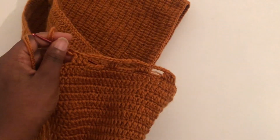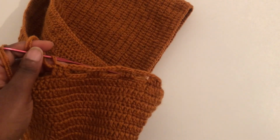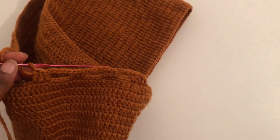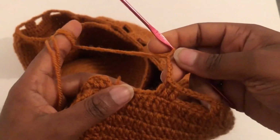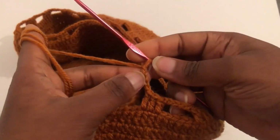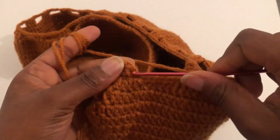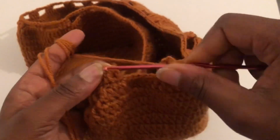So this is what it looks like. You're going to continue with this till you get to the end of the row. So keep on alternating between the chain 5 and 1 double crochet in 3 stitches. So now I've come to the end of the row and I ended up with my chain 5. So I'm going to skip the last 5 stitches and slip stitch into this chain 1 I did at the beginning of the row.